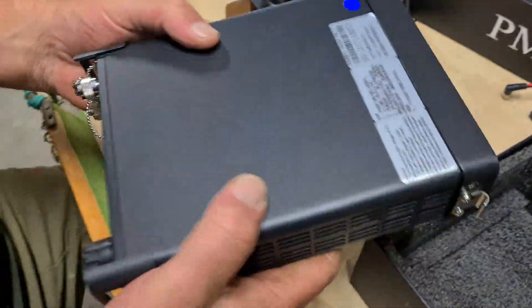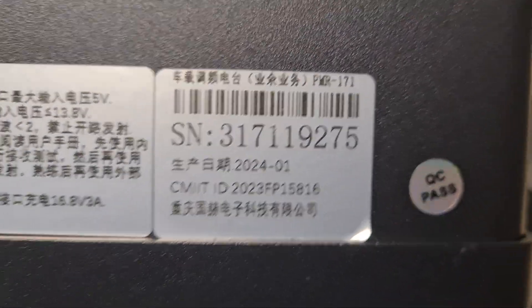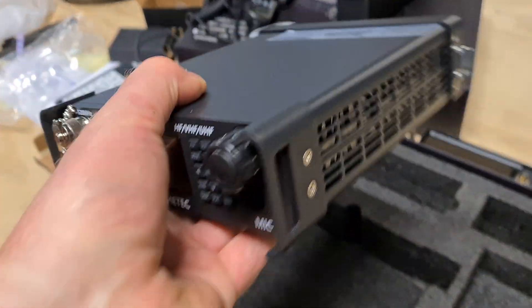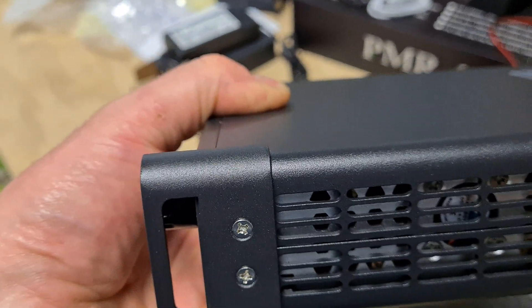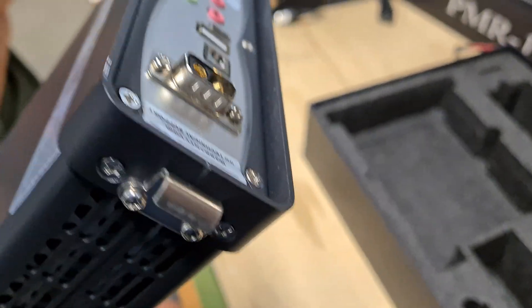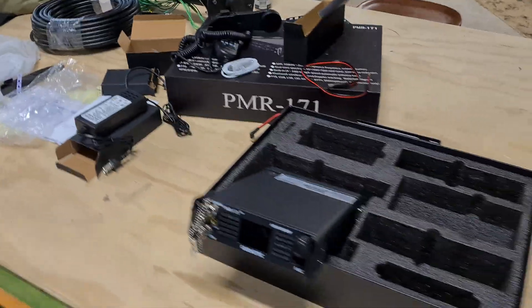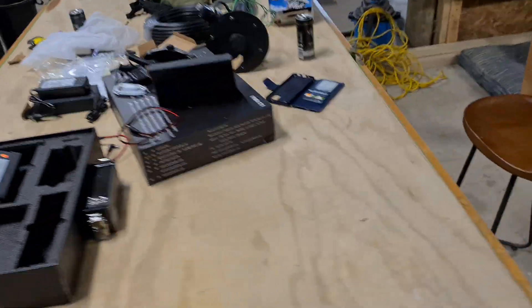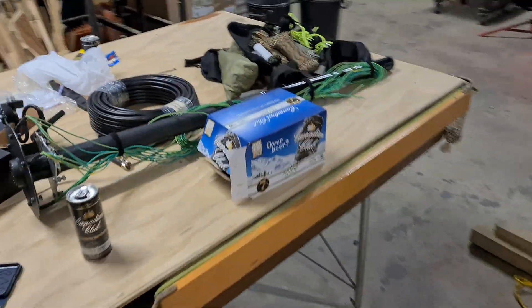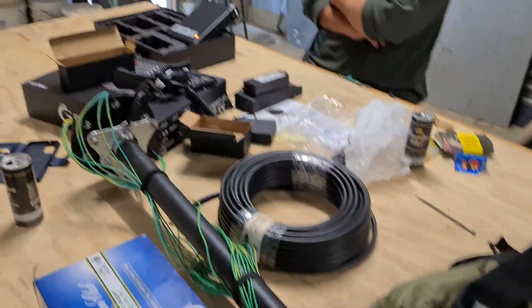It comes with carry handles. Yeah, it's got a reasonable weight to it. There's a bit more — warnings, yeah, we don't look at the warnings. Here's all the information on it. But yeah, that's so far so good. It's got handle protectors on it, so great for working portable. So I think the next step is we're going to set it up — we've got the DX Commander Classic here, all ready to go. We've got to set that up, get it on the air, and do some on-air tests.